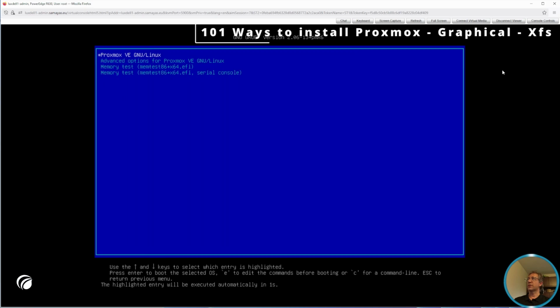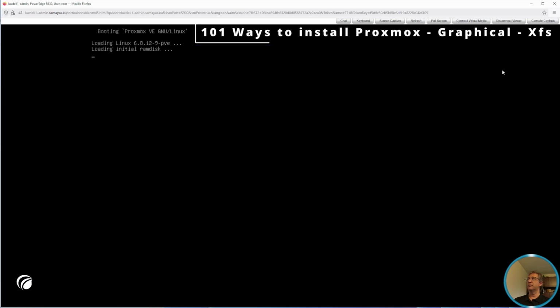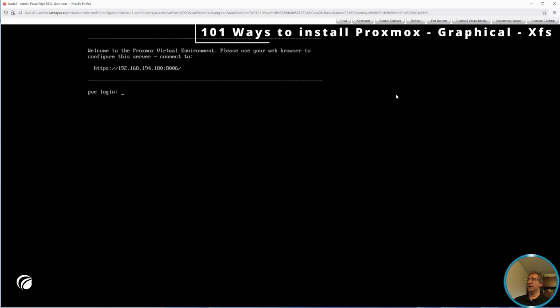And Proxmox starting up. And we can already see it's finding XFS here, and it's live.